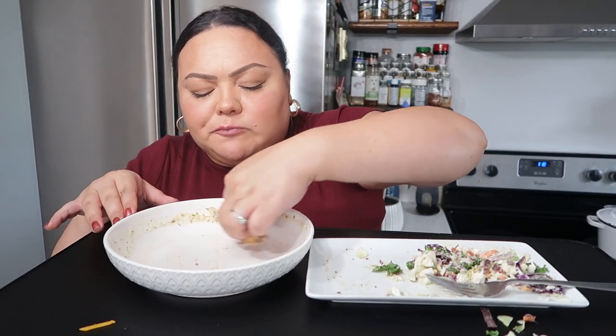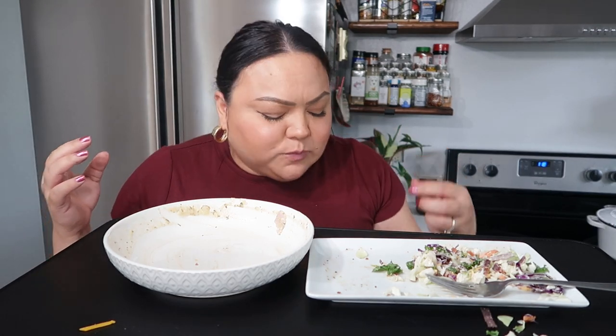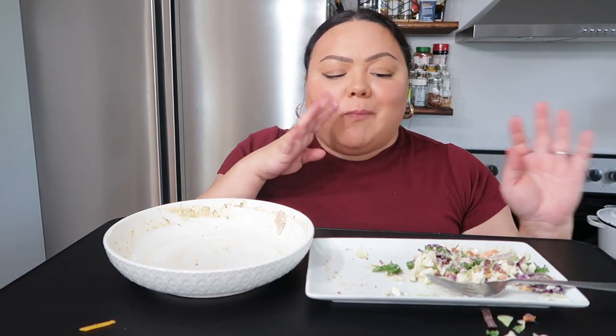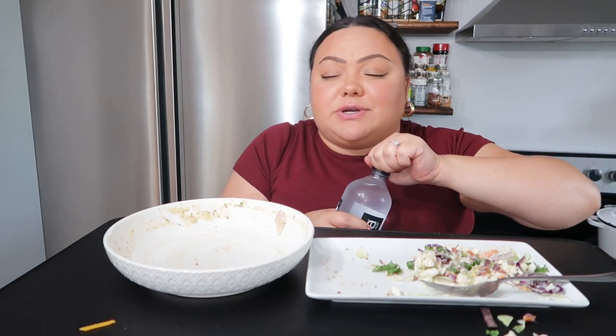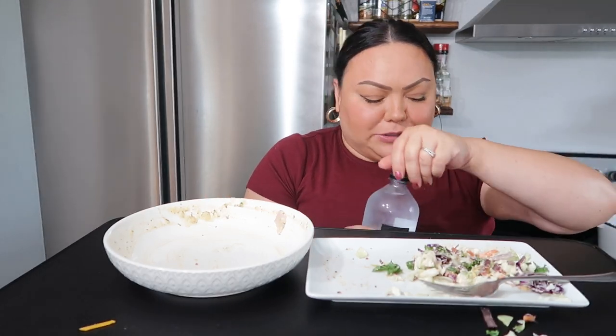I was trying to hide the burnt side. I burnt it a little bit. This is so good. I outdid myself once again. I want this to be the last bite. That was so good, I didn't even stop to take a drink of anything. Oh my gosh. I'm just having some bottled water.